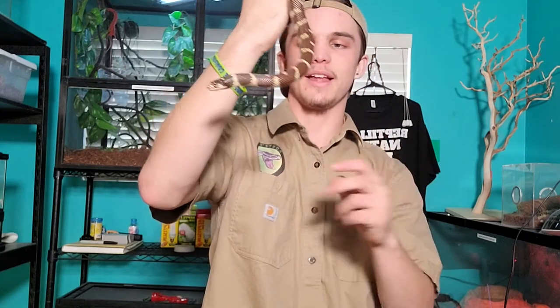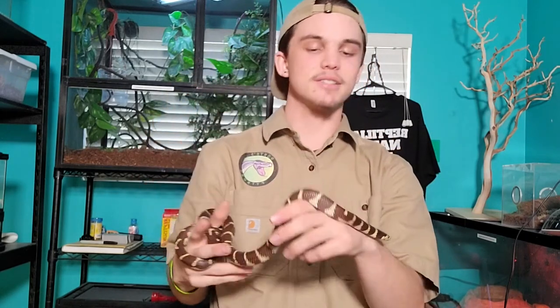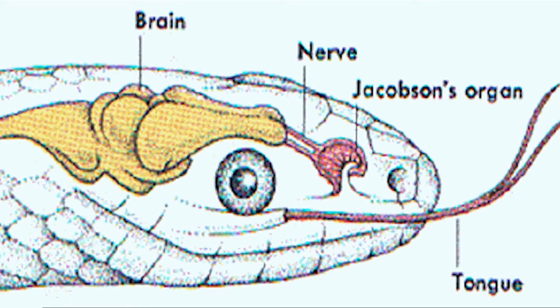If you notice that a snake's tongue is forked like that into two different directions, and if I were to open the snake's mouth right now, there are two holes at the top of his head. Really interesting stuff, by the way. When he puts that tongue back in his mouth, it shoots up into his brain, basically. There's an organ called the Jacobson's organ. The snake collects a whole bunch of scent molecules from the air, takes them back into his head, shoots them into that organ, and it relays that information to tell him what's around him.